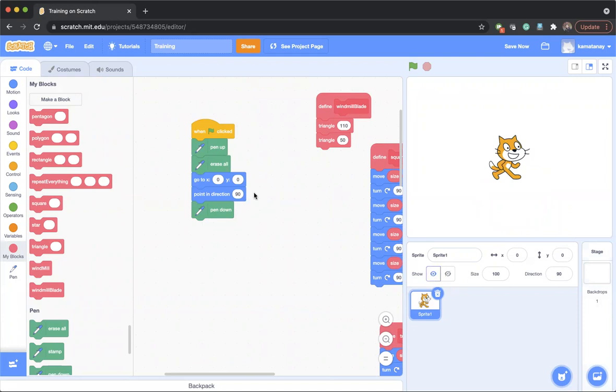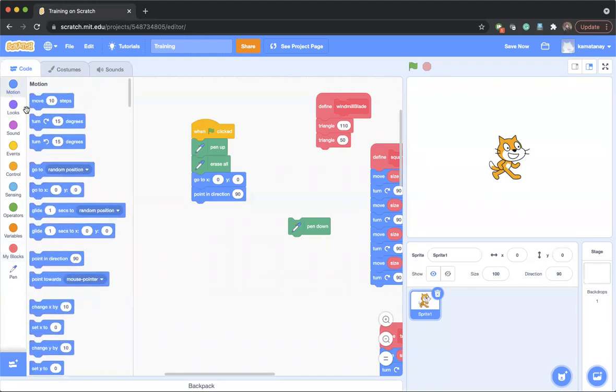Let's say this is the center. 0, 0 is the center. All right. Let us try doing something first. Let me keep the pen down out for now. From the center, I want to draw a point, let's say at value 100. 100 is my radius. To draw that from the center position, I want my cat to move 100 steps.